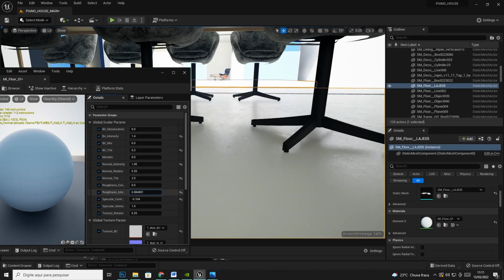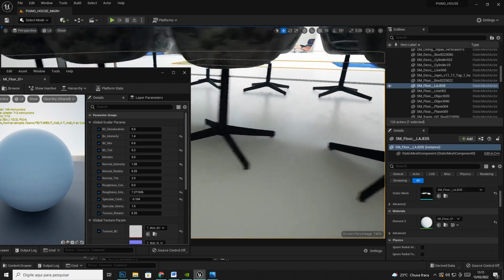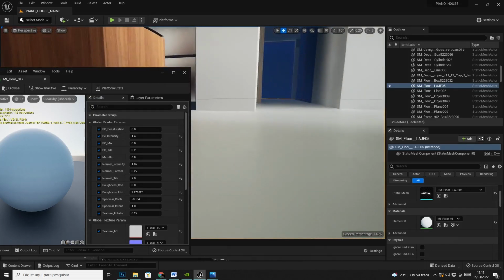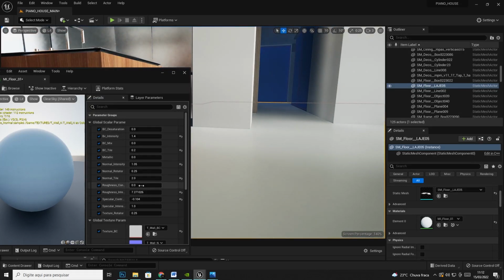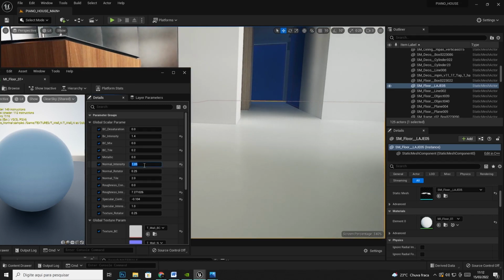Okay. Let me leave it a little more polished. Well, I think that's all right. 1.2, 1.06. Yeah, we can mark that pretty good.